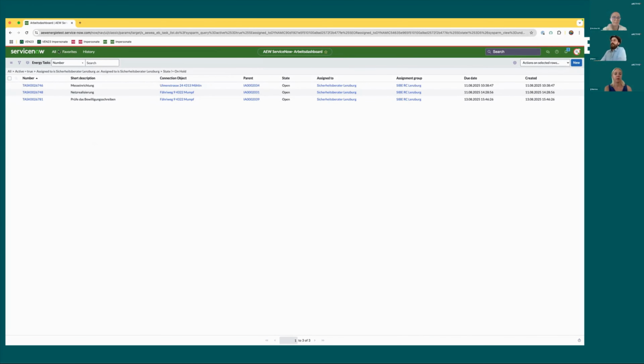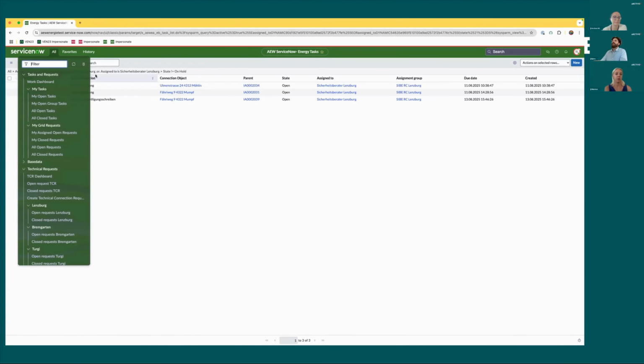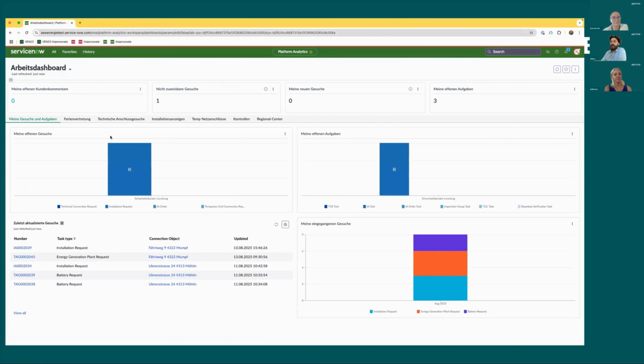So the person starts the day by opening the work dashboard. Please mind that this is a German customer and some words are not actually translated into English. So if you're seeing something that doesn't make sense to you, it's because the customer is actually using the instance completely in German. Just for this demo, I've changed the language of the persona to English so that most of the things can be understood.